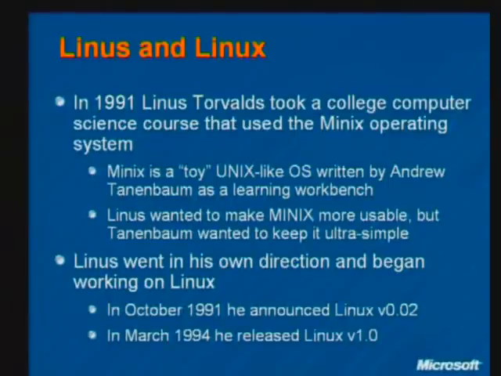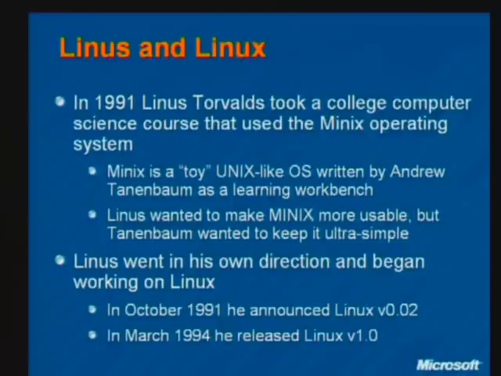And Linus, after taking the course, was thrilled with this access to the source code and was thinking how he could make it better and make it portable, make it run on a whole bunch of different platforms. And he approached Andrew Tanenbaum, who's the author of the tool and the author of the textbook that Linus was working off of. Andrew Tanenbaum, by the way, lives here in Amsterdam. He's not here right now. I invited him to this class. Actually, he is on a trip in the US, unfortunately.